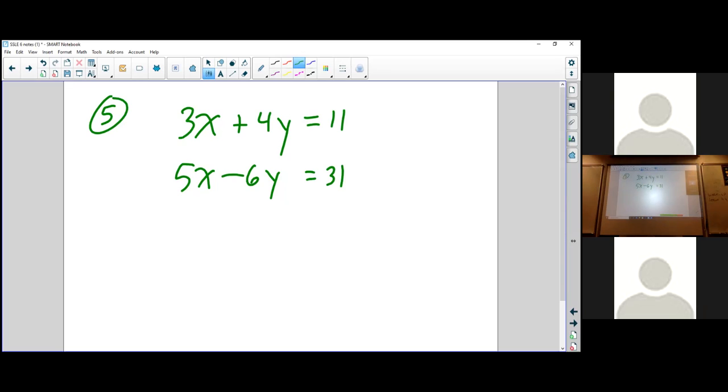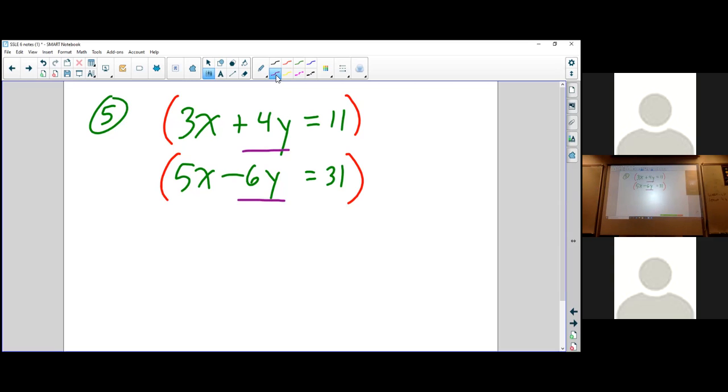So then we have to figure out, usually my next step is, is there something I can multiply one of the equations by, a single number, to eliminate out? No, I can't multiply 3 by anything to make it 5. I can't multiply 4 by anything to make it 6. I can't do anything by 5 to make it 3 or by negative 6 to make it 4. So that's not there. So then my third step is I'm going to have to multiply both equations. But do I have alternating signs between my top and my bottom? Like, do the x's have a positive and negative, or do the y's have a positive and negative? And the answer is yes. The y's have a positive and negative. So I'm going to have to multiply both equations by something, and I truly feel the y's would be the one to get rid of.